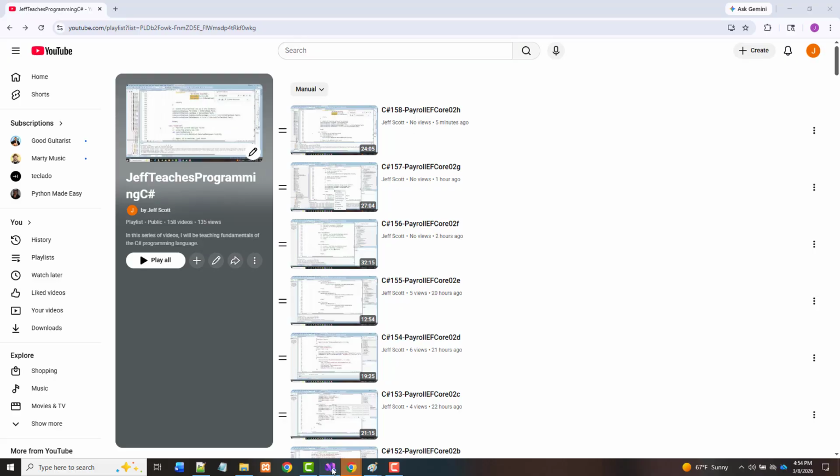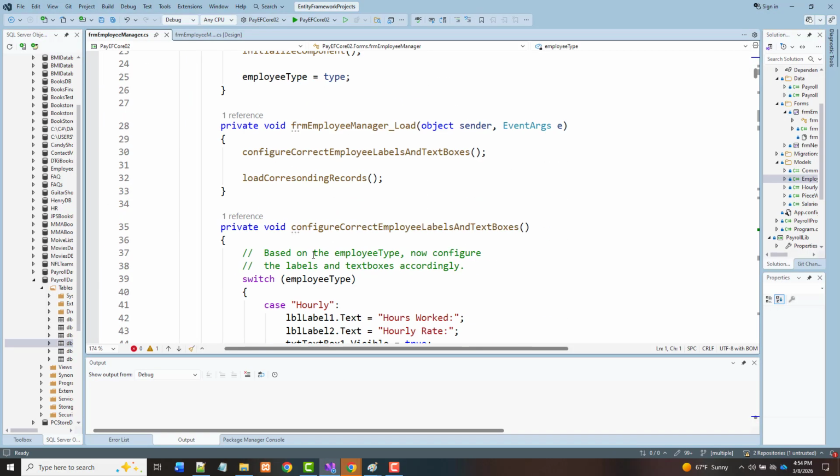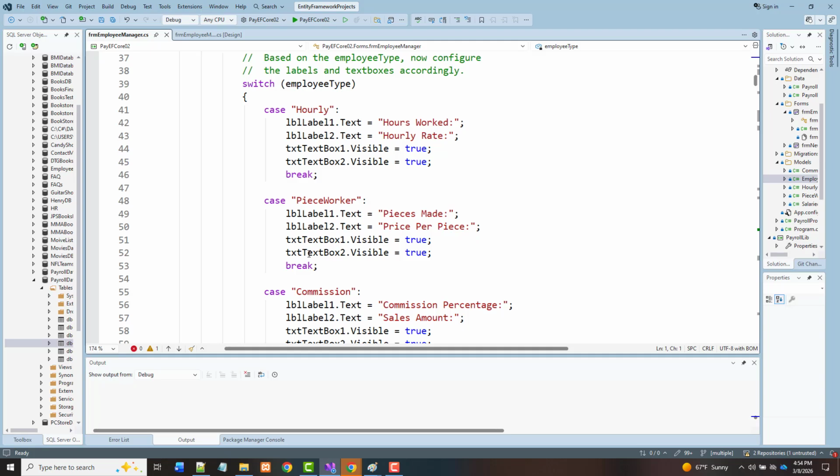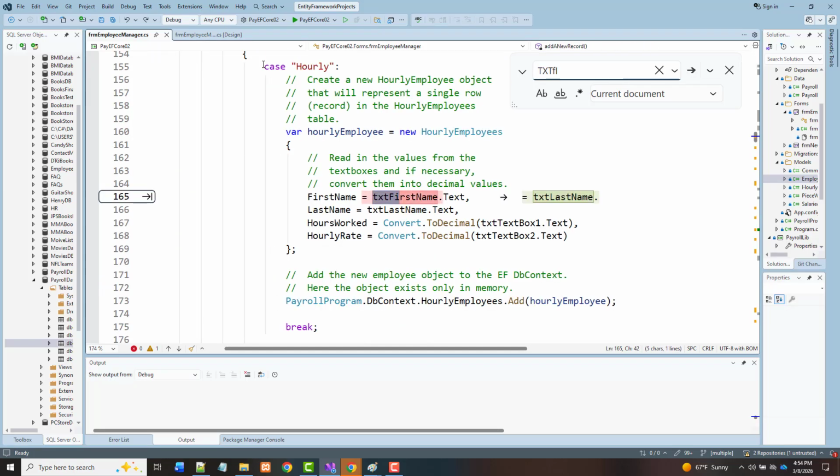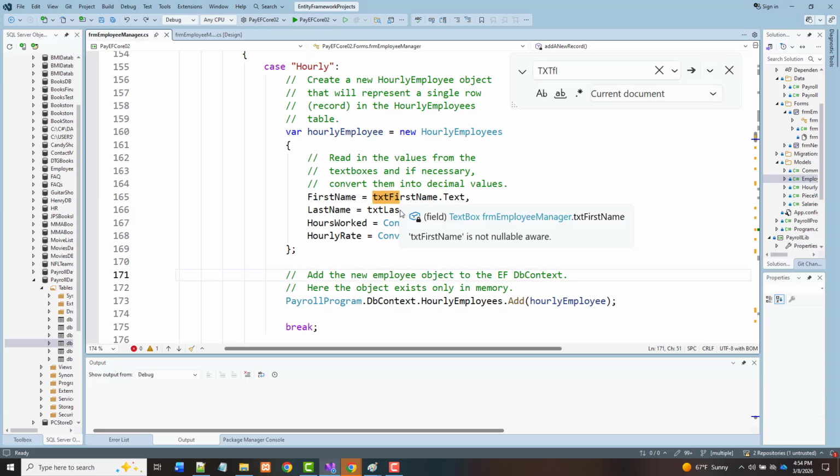First, I want to show you this file. I found there were a bunch of places in here where I said first name, and then for the last name, I said first name again.